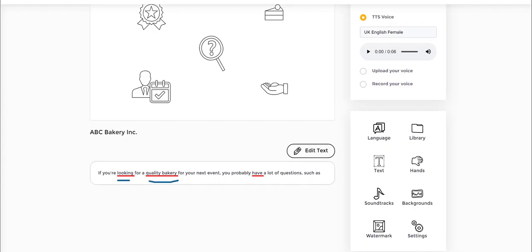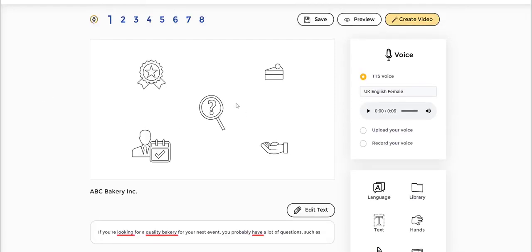So all these are automatically highlighted, and of course with time, what people pick and what people use is going to become more accurate. That's the beauty of artificial intelligence and machine learning that's integrated into the application. So over time, things are going to be more accurate, better, and we can pull from our catalog of tons of doodle assets and whiteboard assets, as well as different colored doodle assets that we are capable of bringing in here. So of course, as you edit things, things will get better. That is as simple as it is to create your own project from scratch using the artificial intelligence features in the application.